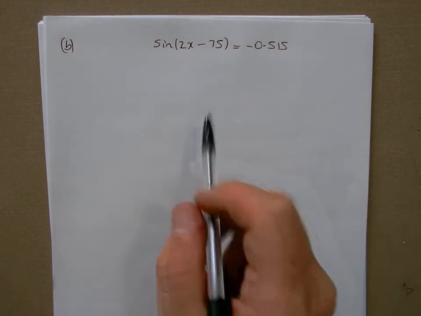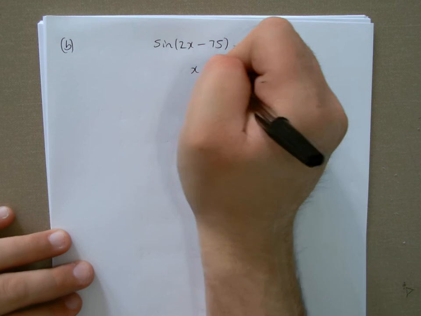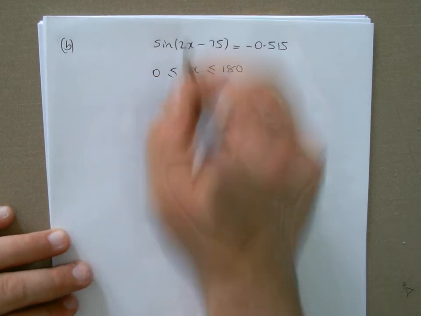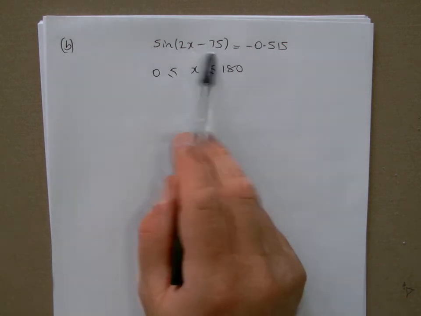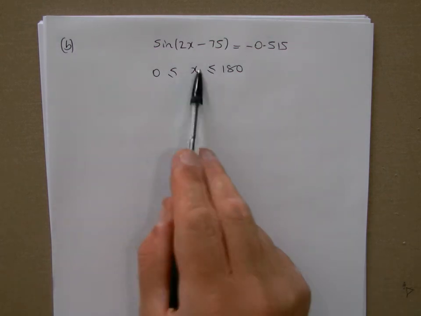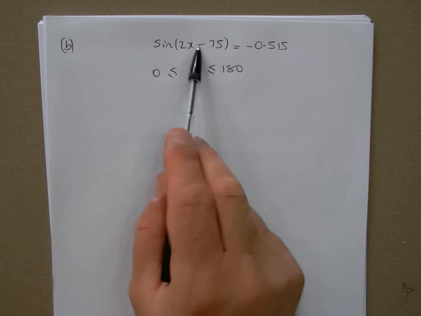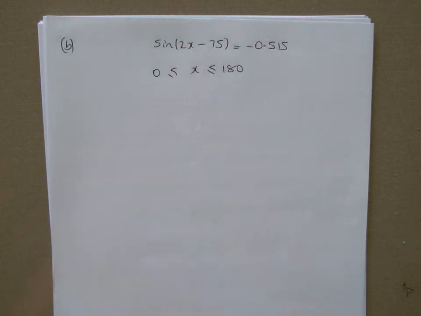Okay, so in this case, we're asked to solve this, with our range. And the range is what I want us to focus on to begin with. They're asking for solutions of x between 0 and 180, okay? But when I do sine to the minus 1 in a minute to work out the angle, it'll be for this result here, 2x minus 75. And you've got to appreciate that x is what we've got here with our range. Our result for sine to the minus 1 of this will be for 2x minus 75.